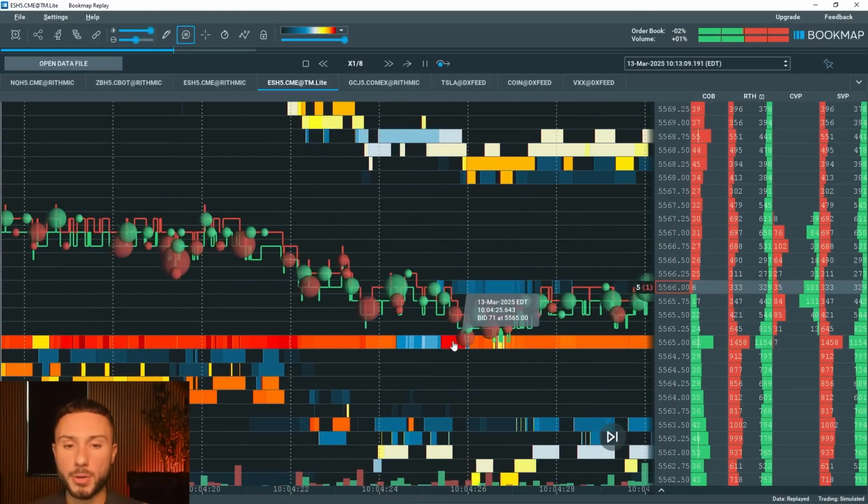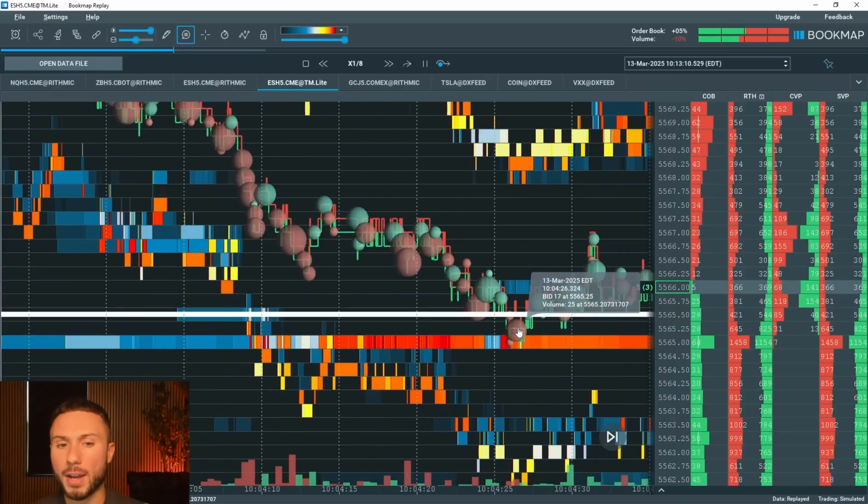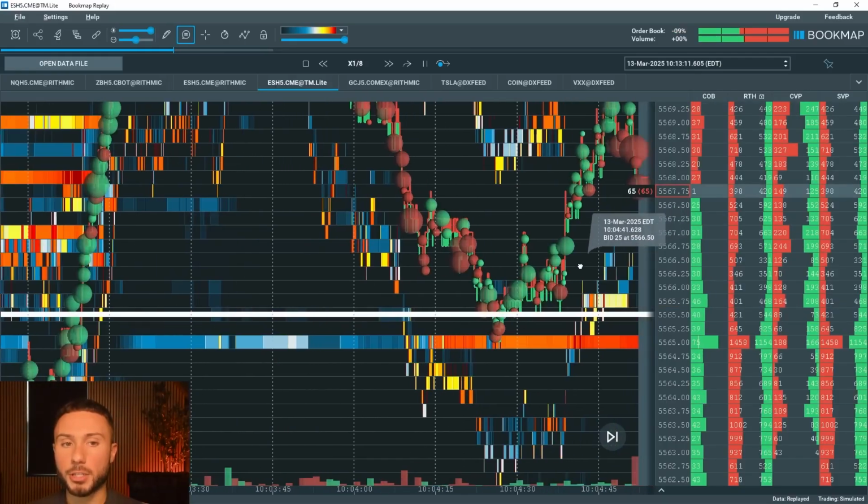If I were to show you, there was a bid sitting here for 71 contracts at this 56.65 level. The volume dot was only 9 aggressive market buy orders, and then even 14 a little later on. And if I were to zoom out, it's about 23 selling volume aggressively hitting the 70-something limit orders. That just causes the market to move up.